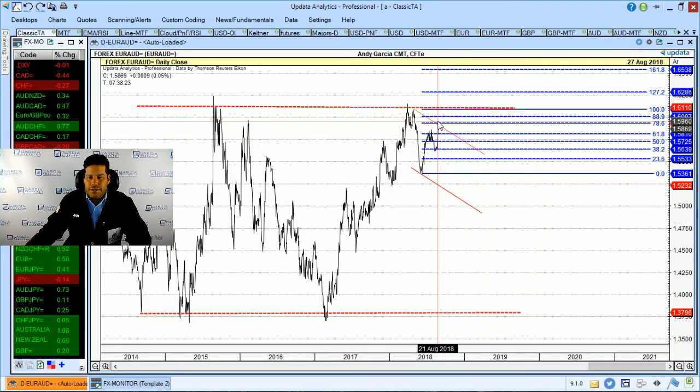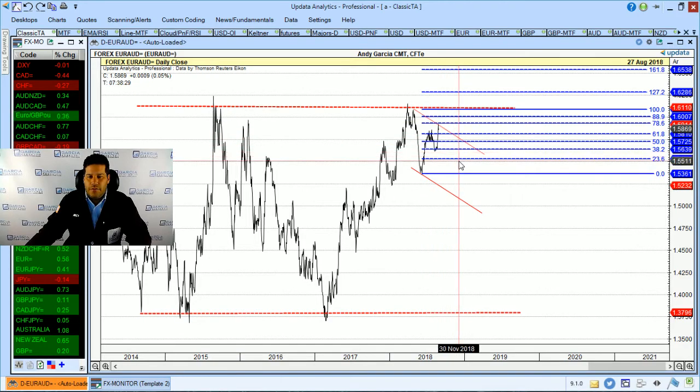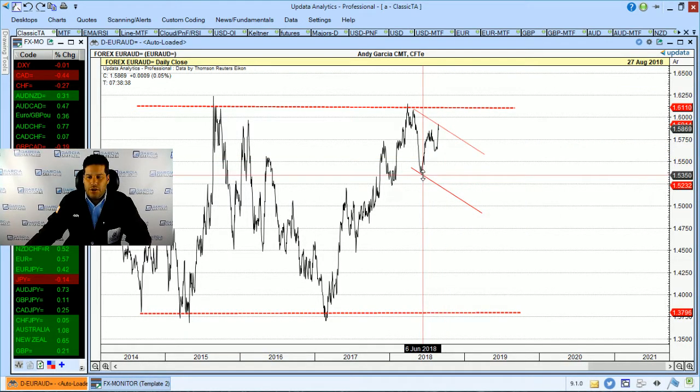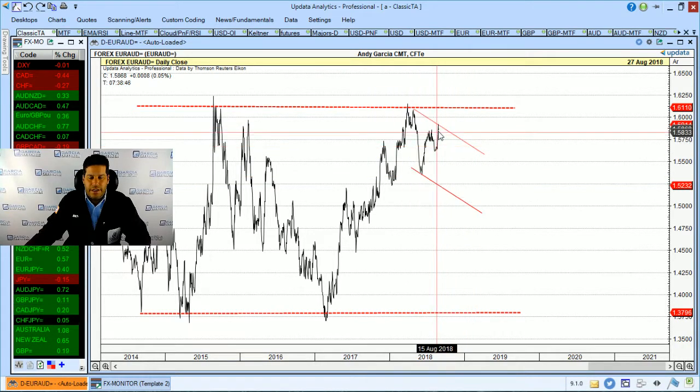So the expectation here is that if the market could stay down below 160, then I'm looking for this market to continue to move lower and push down into, you can see here this low right here is at 152. So we have a nice move coming. If we could stay below 160, I think that this right here is a fake out.